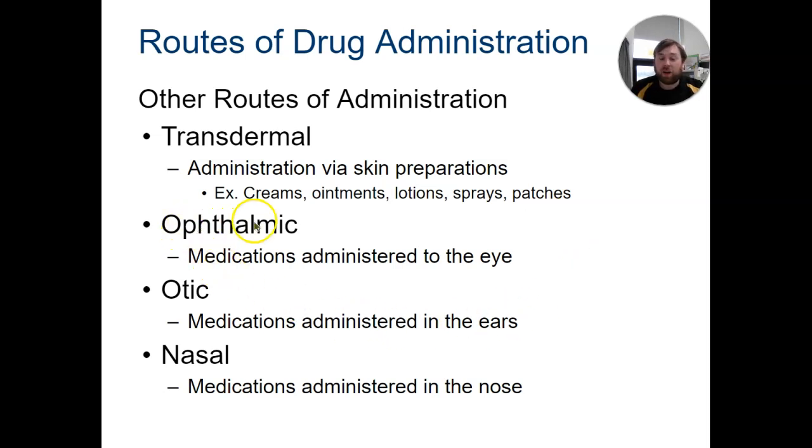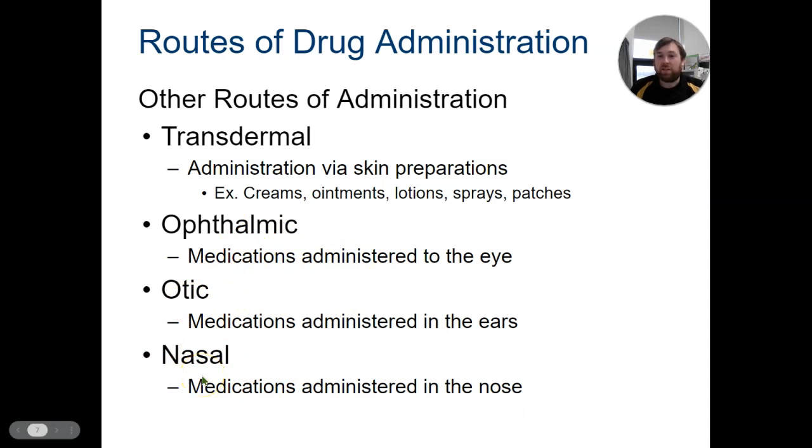There are ophthalmic routes of administration. Think of your eye drops and other medications that would go through the eye. Otic will go through the ears, specifically those that have ear infections are really good for this. These are both pretty fast acting. You don't really need to wait on it, but they are pretty localized. They're not really hooked up to the blood supply as well as the blood supply itself, so we're not going to put anything dramatic into either of these spots that needs to be transported throughout the body. Really, we're just going to treat the eye and the ears.